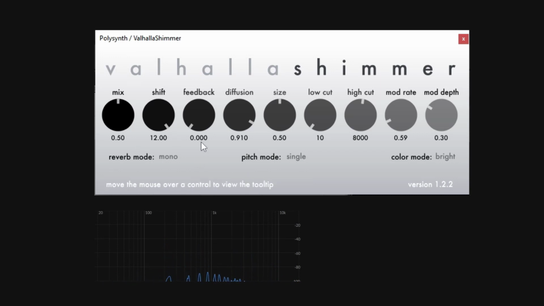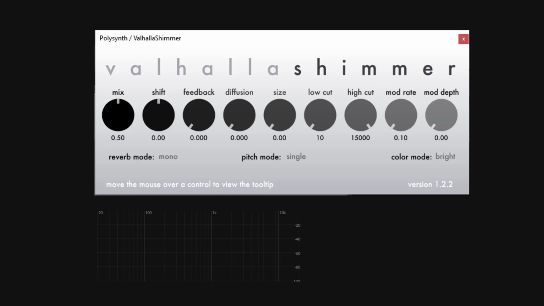Now, we need to talk about the feedback and the size first. For this, I'm going to need to adjust some of the parameters we have right here. No mod rate, no mod depth. The high cut, I'm going to keep it all the way up, so we are not cutting anything. And the size is going to be all the way down, the diffusion all the way down, and the feedback all the way down. And I'm going to double click, and the shift, I'm going to put it at 0, and you're going to understand why in a couple of minutes. You can triple click or double click, and you can enter values manually.